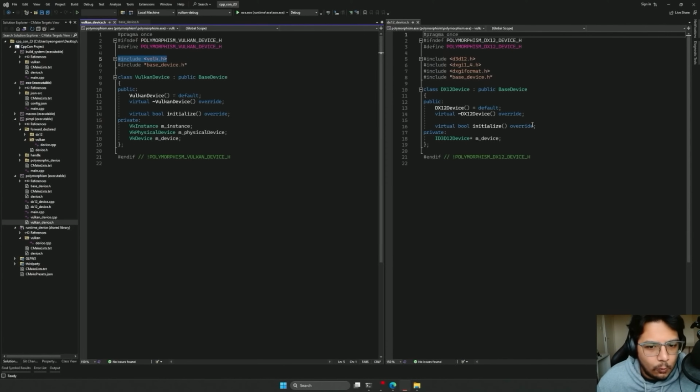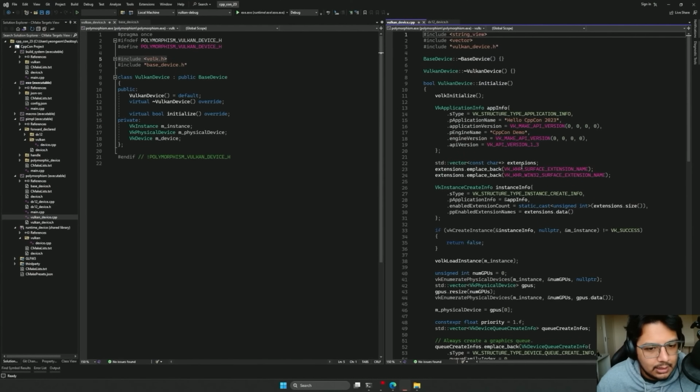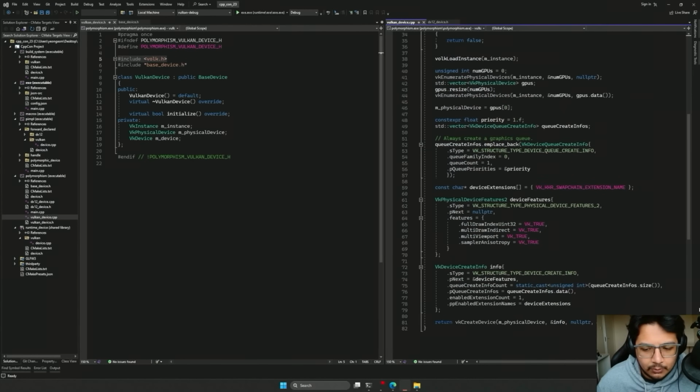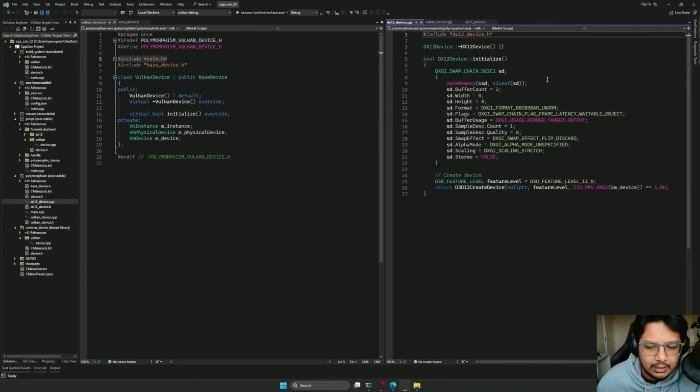And I've overridden the interface that I've provided inside of the base class to contain the logic that is specific to the platform. So if you look at the Vulkan device cpp, the initialize function contains all the verbosity that is required to initialize a Vulkan device. And inside of DirectX 12, the initialize function contains all of the simplicity that is required to create a D3D12 graphics device.